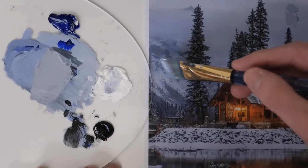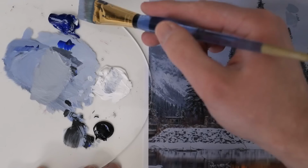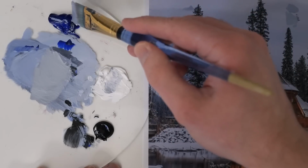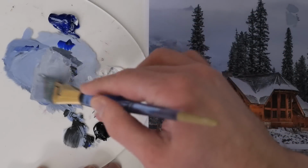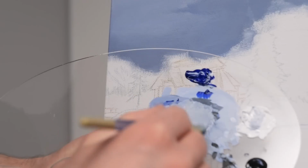Generally, I mix to be a little bit darker just naturally. Some people mix to be a little bit lighter. It's good to be aware of your habits. That way you can work with them and really achieve the colors you want from an earlier stage. But here we do end up getting to that correct snow color.